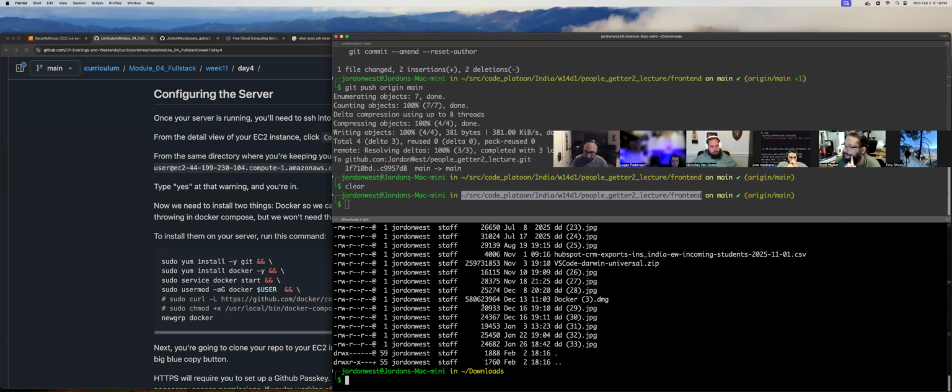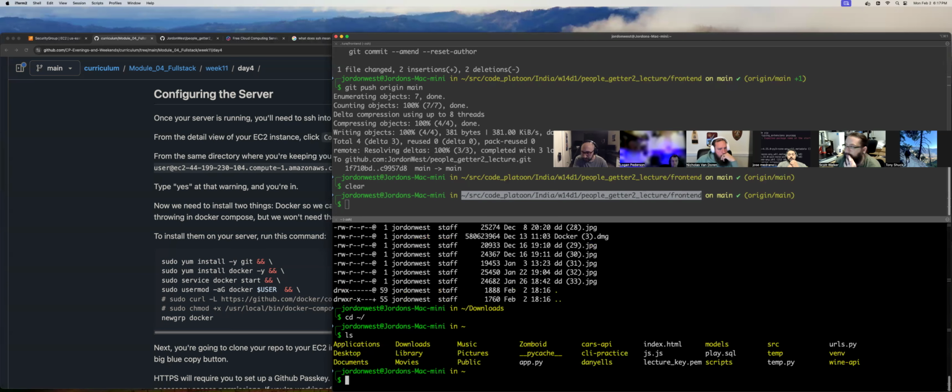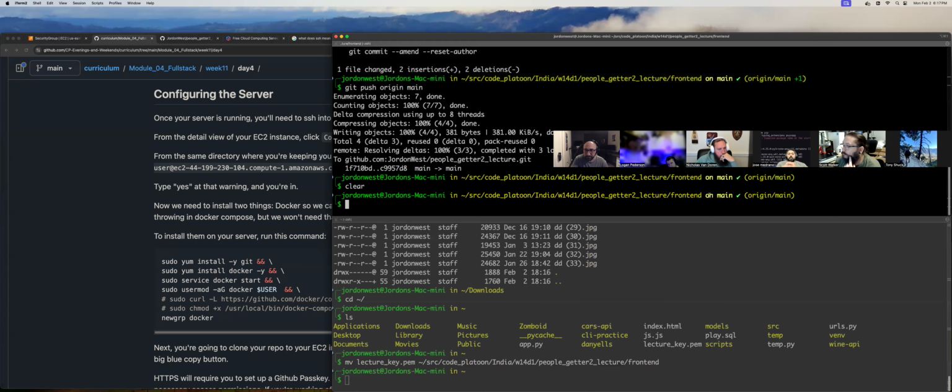What did I call it? What command did I run? Oh, I already moved it. There it is, lecture key. We're going to move the lecture key just to this other folder.